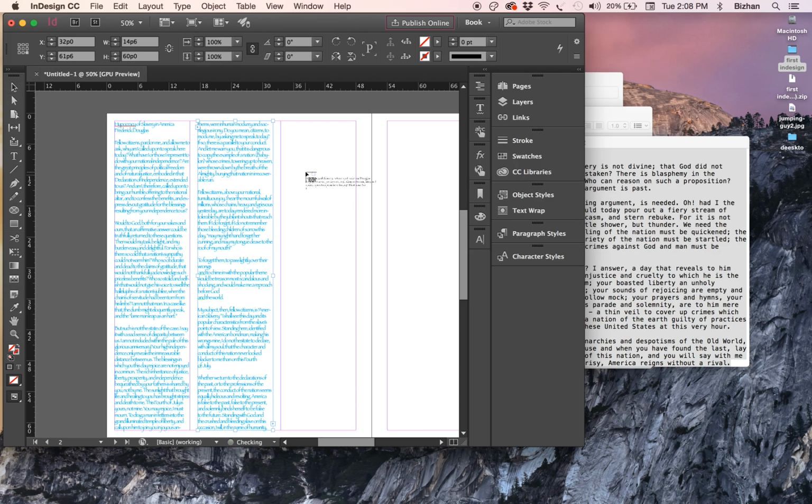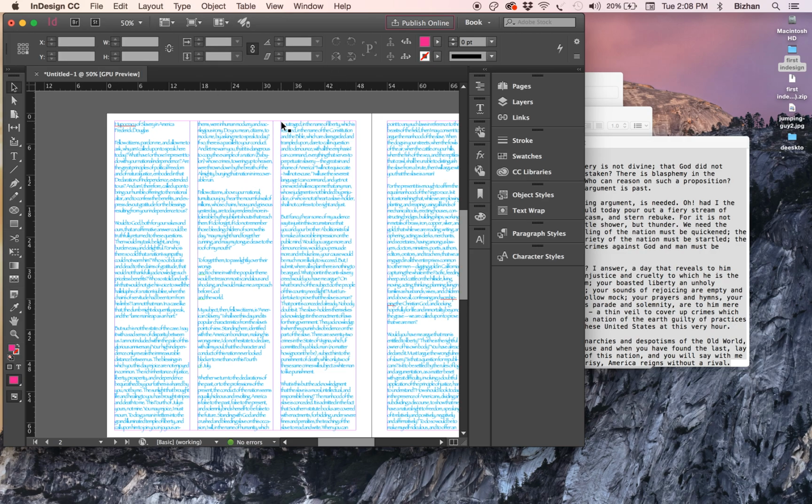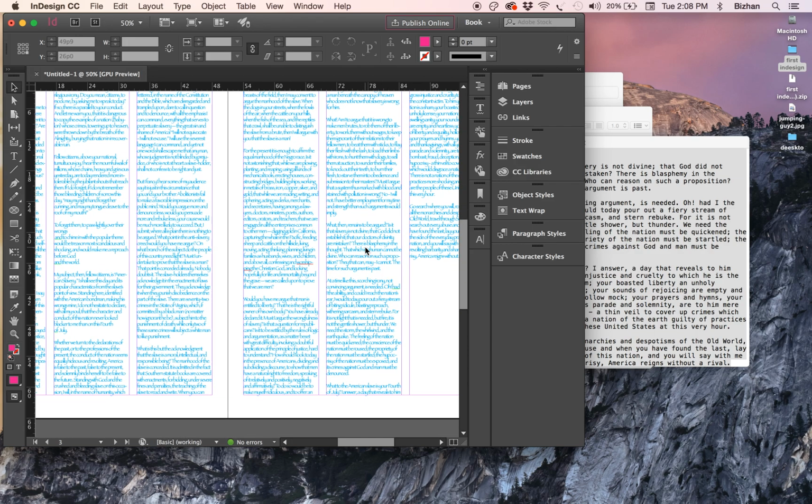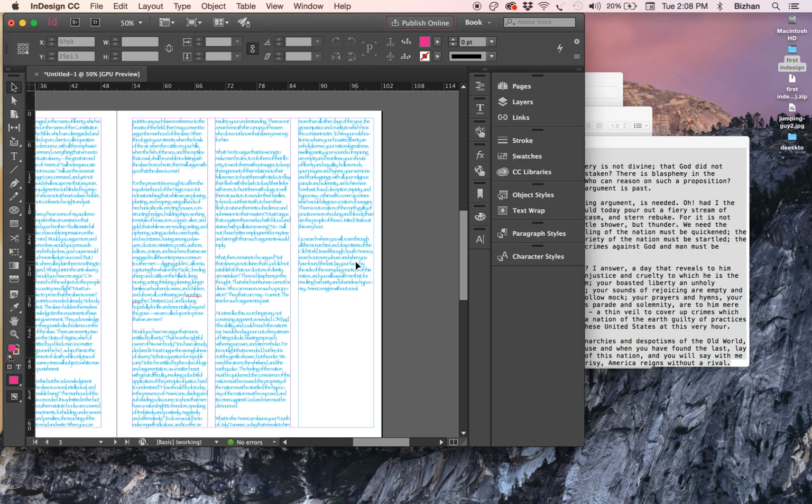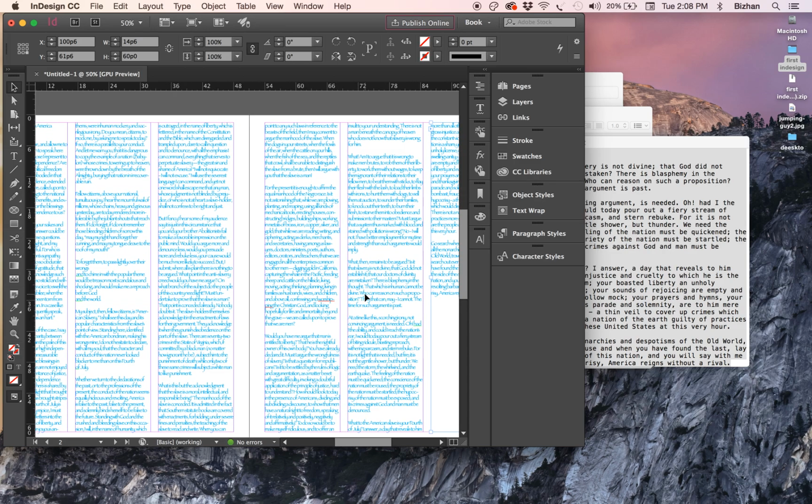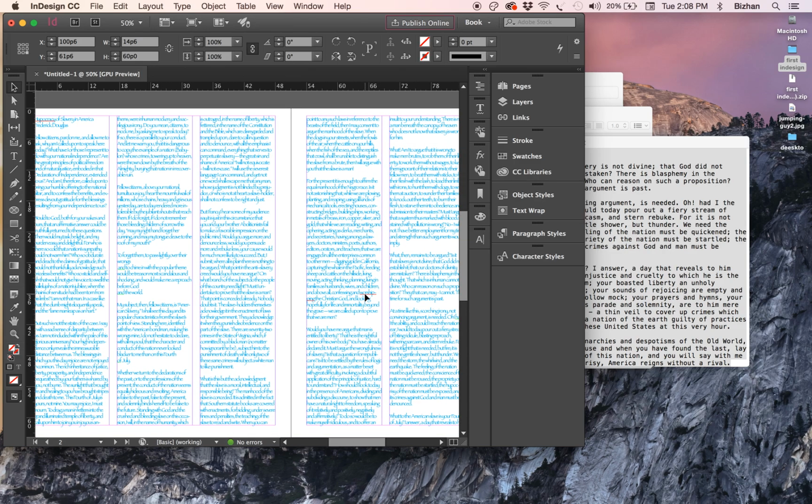So if I click on it again, and this time I hold the Shift Option key, which again, just like every tool, when you hold Shift or you hold Option, it does different things. If I hold Shift Option and click, it fills in every single column until I run out of content or until I run out of pages, which is a really easy and fast way to fill out a whole chapter.